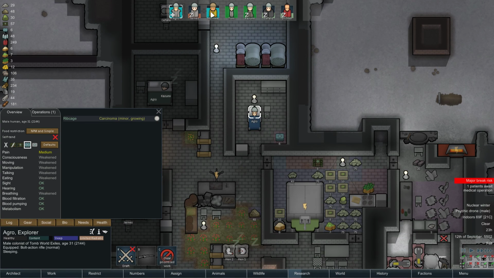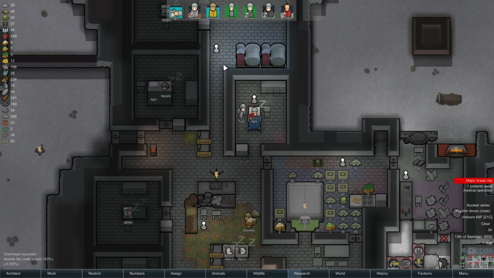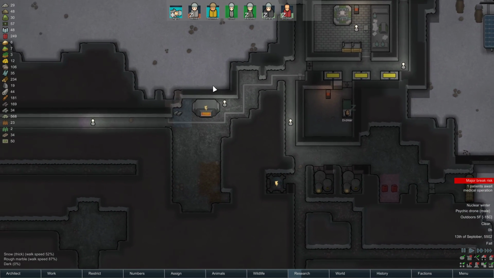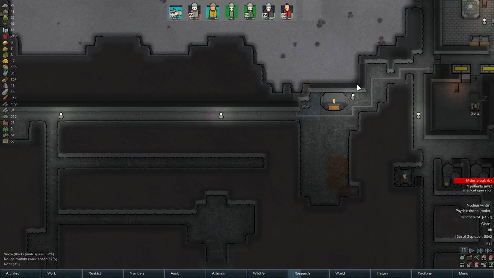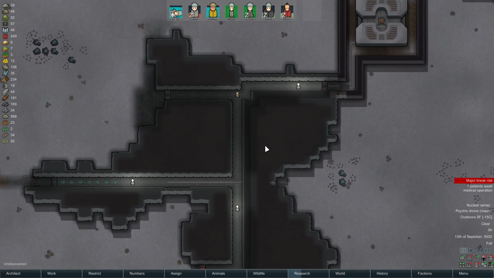Alright. Rest until healed. Ms. Tony, operate. Yeah, 1 to anesthetize, 5 for the carcinoma. Alright. Well, that's good to know. Now, the rest of these cables should... I'm going to work to get them buried as well. So we don't have exposed cables.